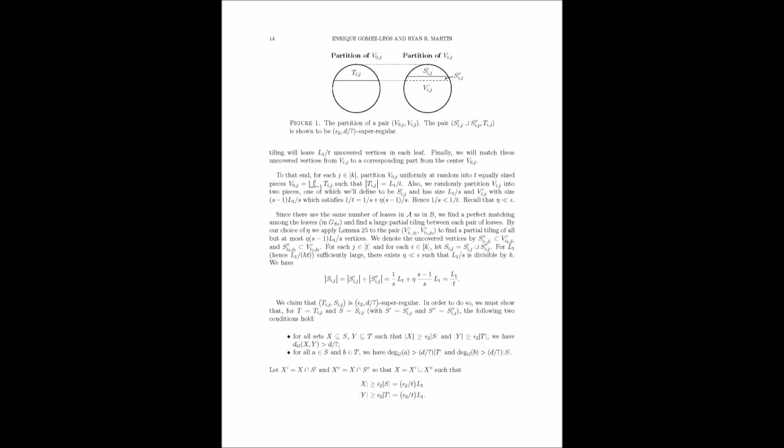Okay, so we've explored this fascinating world of randomly perturbed graphs, and we've seen how those random edges can shake things up. But one thing that's been bugging me is what happens when you fix the probability of adding those random edges? Like, what if we don't have complete control over how much randomness gets thrown in? It's a great question. And that's actually one of the things that Gomez-Leos and Martin address in their paper. They look at the scenario where you fix that probability. Let's call it p.